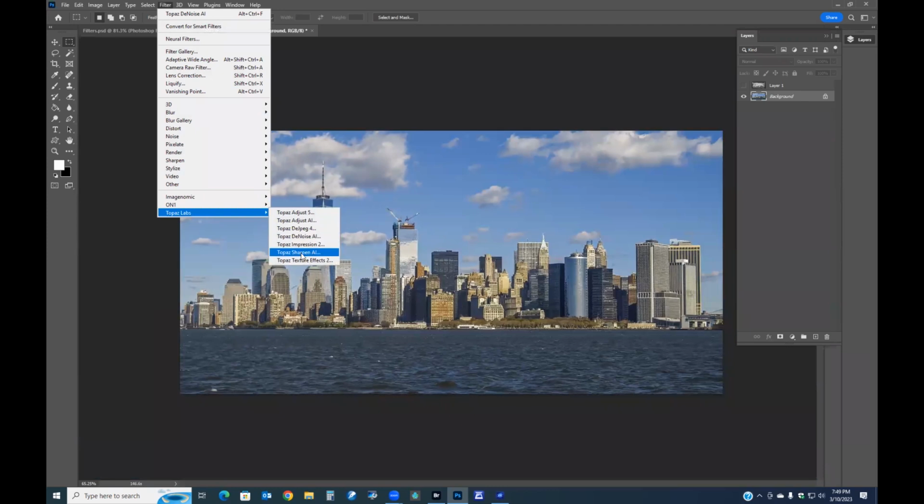Now there is a Sharpen one, and that does pretty much the same thing, but it looks for motion blur or Gaussian blur or lens blur, and it will do its best to try and sharpen. My best advice is if you have an image that's blurry, experiment with that if you wanted to get this plugin and see what it does.